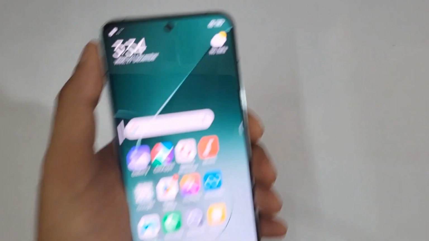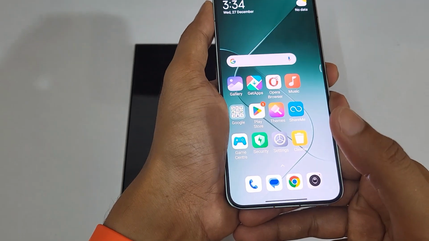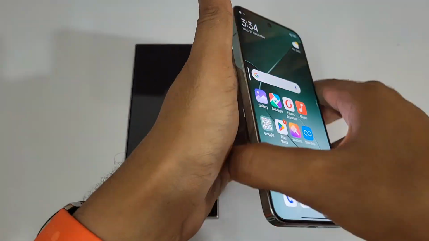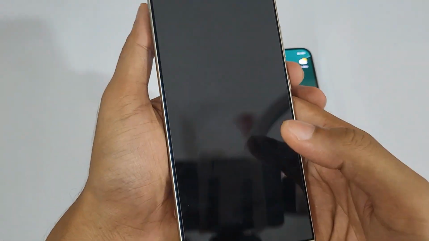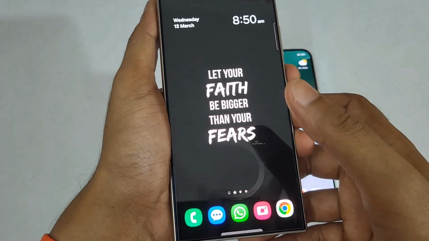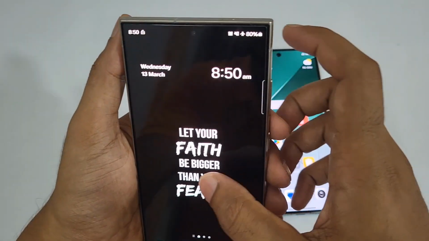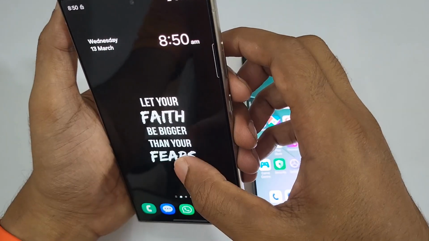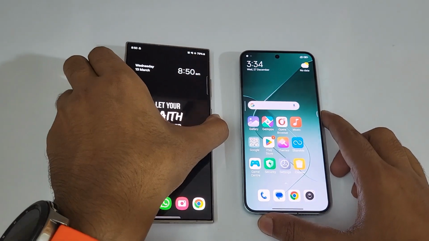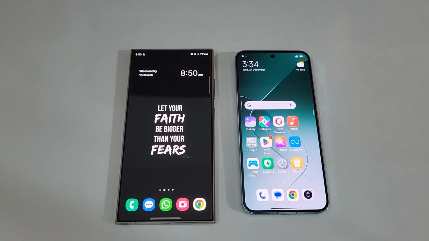Next is the fingerprint scanner and face recognition. You can see it's rapid fast, and you can see the face recognition. Okay, so no doubt, stunning. And obviously the Galaxy S24 Ultra has the ultrasound. This is the optical fingerprint scanner versus ultrasound. That means a 3D scan, more security. So that's perfect. And now the face recognition. Okay, perfect. Okay, so both have done a great job in the fingerprint scanner and face recognition.